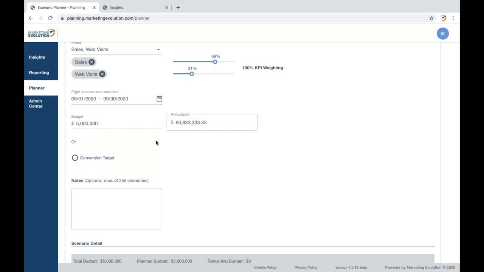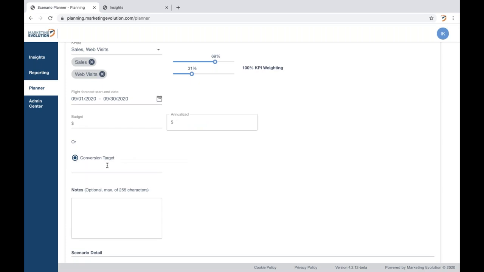Or what's also a great advantage for us is that we actually have the ability to input what we call a goal seek. Some marketers may have a pretty fixed budget that they have to work with, but in other cases, they may be told by their stakeholders, look, I want you to hit a specific growth target. I want you to grow the number of conversions by 20%.